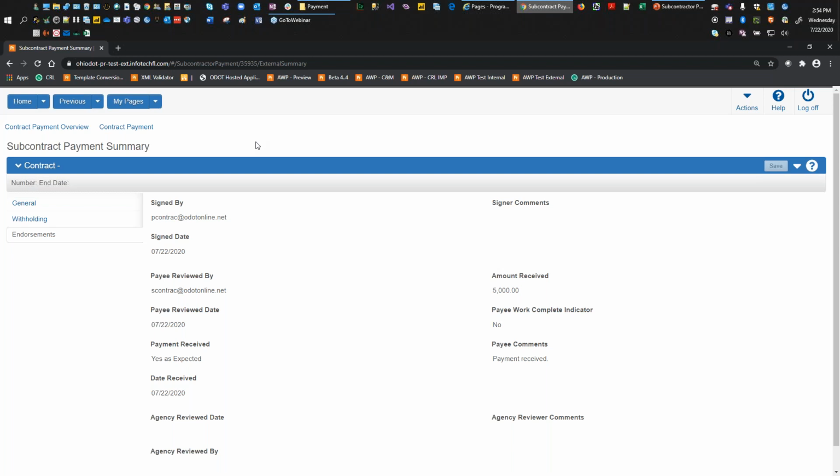Will there be an option for a no payment to subs for an estimate payment received? Right now, we don't have that option. We are looking into it. It's definitely something that would be good to be able to say. And the report that we have online right now, we're also looking at that, so that we would not show a missing payment if we don't see any work being performed by subs via the daily work reports.